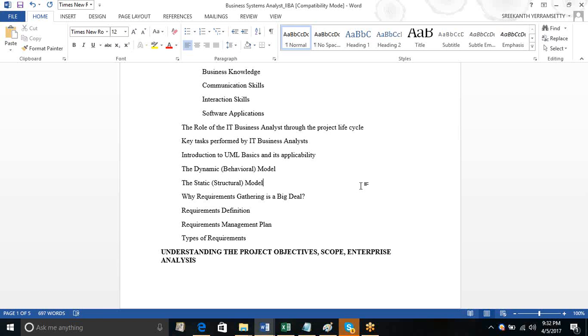So requirements gathering, according to a lot of surveys out there in the IT industry done by Gartners or IDCs, these big industry analysts, say that 60% of the project is nothing but the requirements gathering. I know people say it's only like 30% of the time. The project managers, let me put on my project manager or program manager hat, say you should not spend more than 20% or 30% of your time gathering requirements. Yeah, well, you may spend that much, but it's 60% of the project.